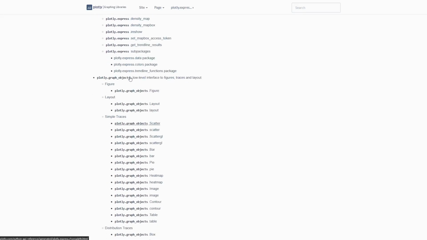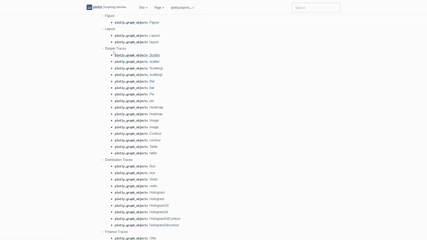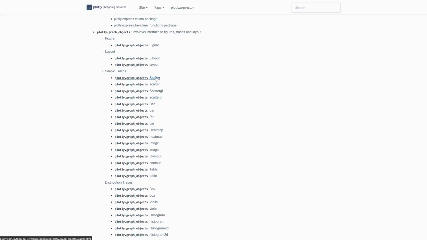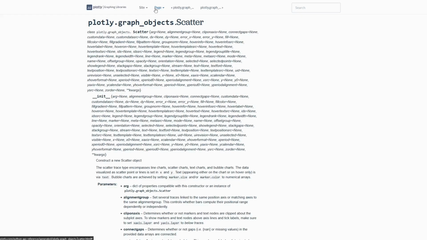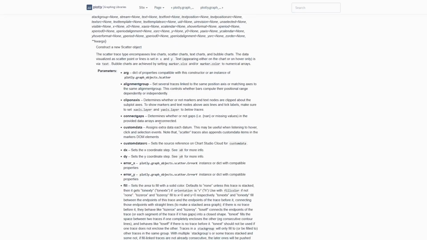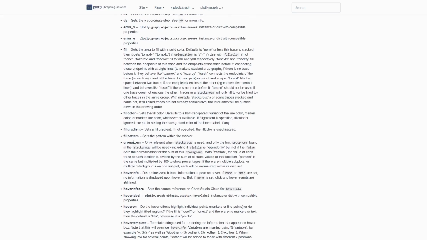If you keep scrolling though, you get to graph objects. And this is really kind of where we're living right now. We're dealing directly with the figure, and then we're doing things like adding these simple traces. Right now we're adding a scatter trace, but we've done things like add a bar, and we've done things like adding a pie. So we're making a scatter plot. I can click on scatter, and it takes me to this, Python graph objects scatter. And then you can see the parameters, or what we're also calling arguments, that you can supply to it, right? So we've been using X and Y.